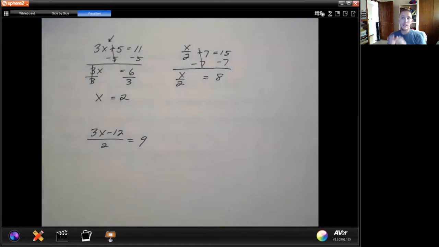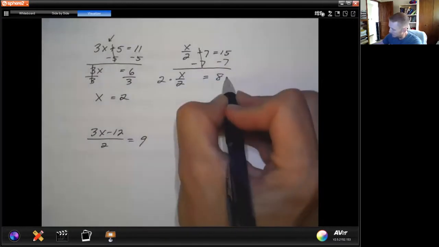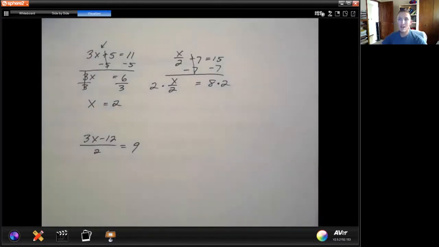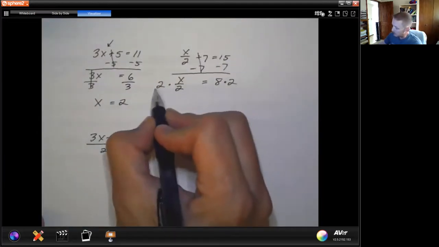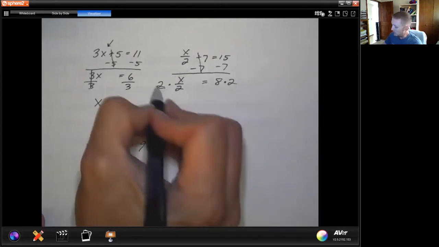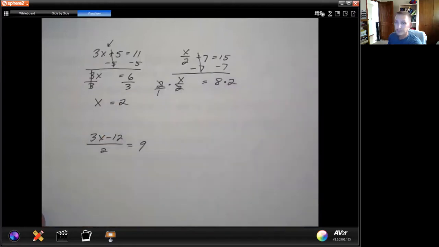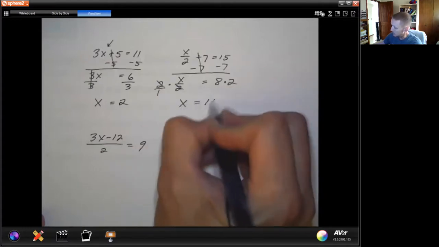Now this step is key, the way in which I want you to show it. We are going to multiply by 2. I want you to put the 2 next to the fraction because it's going to be important to understand why. I put it next to the fraction because it essentially is 2 over 1. Well, that means those 2's cross-reduce. That's what gets x alone. And so now I have x equals 16.